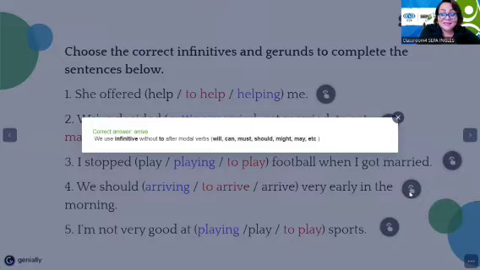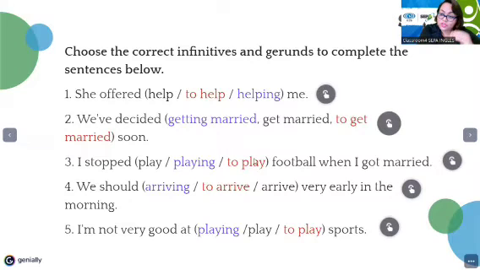This is important. When we are talking about modal verbs, we don't use to infinitive. It's impossible, because they are structures that are based on modals. With all of those verbs that are modals, we don't use the to infinitive, in no other way: will, can, must, should, might, may, and so on. There are many modals, so you have to check your list in order to notice when you are not going to use the infinitive to.